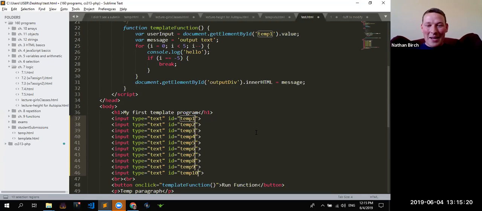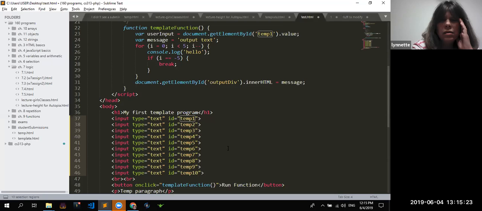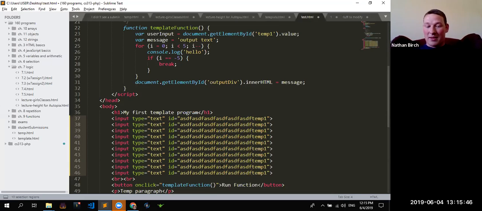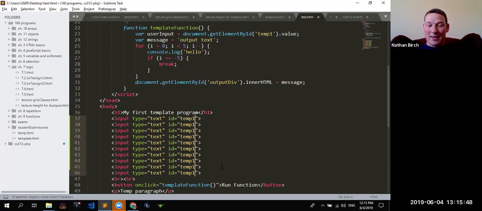But what is Control-D? Control-D is to highlight the next instance of something that you have selected. Just now, I have this ID temp1 a bunch of times over. Let's say I just wanted to highlight this ID. I can just hit Control-D, and it makes a separate cursor for every line. Then I can move my cursor around and type in each one of those spots at the same time. Or in my case, I can paste the 10 unique IDs that I had on the other page that I pulled over from Google Sheets or Excel and just paste them in.